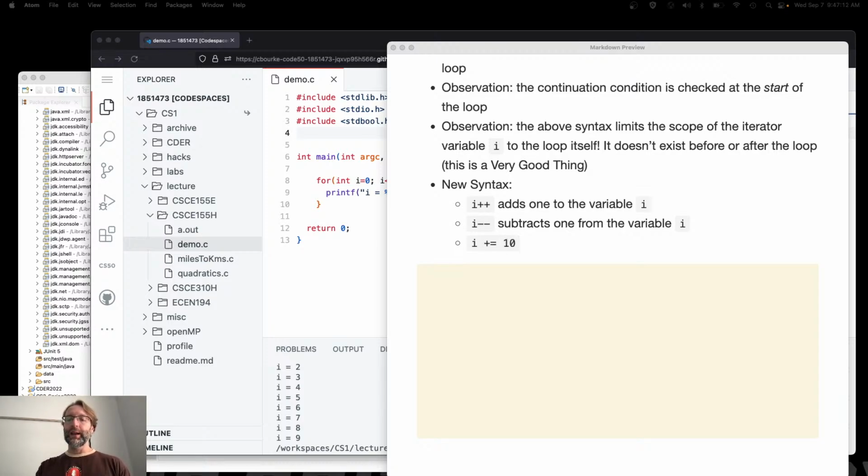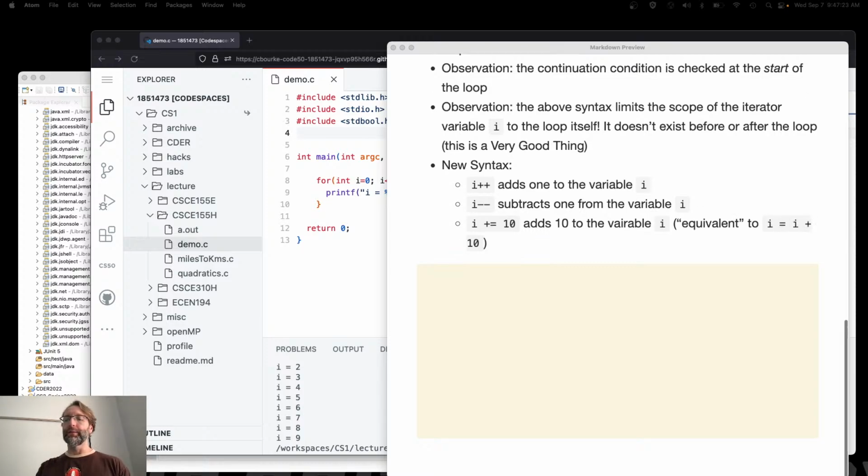This one adds 10 to the variable i. i plus equals 10 is equivalent to if I had simply written i is equal to i plus 10. Shorten that up, there we go. You can use a variable there too. That way you aren't just stuck with 1 all the time. 1 is certainly the most common because it's idiomatic. You use these in loops all the time: 0, 1, 2, 3, 4. You're going to eventually use them for index variables for an array.